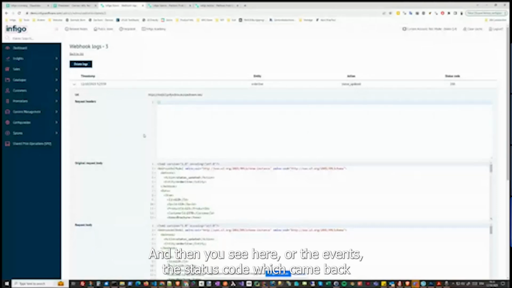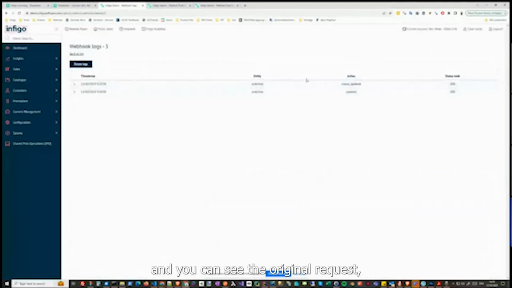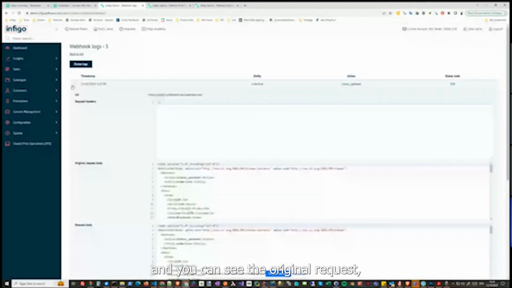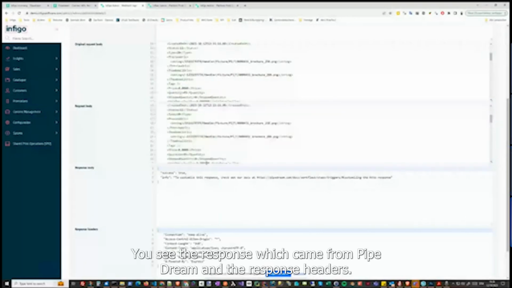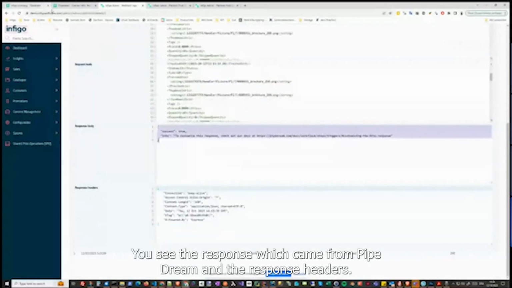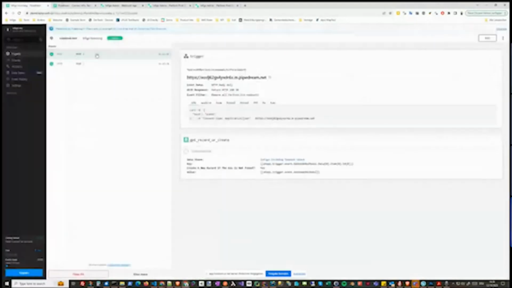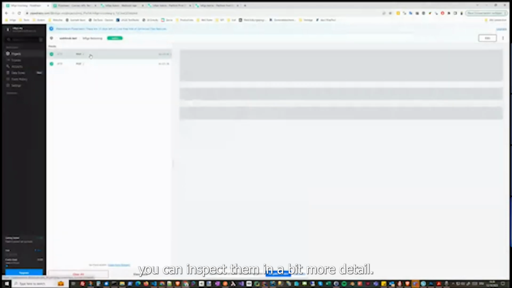And then you see here all the events, the status code which came back, and you can see the original request, and the transformed request in case I would have used an XSLT transformation. You see the response which came from Pipedream and the response headers. And when we go in here, we also see them coming in now, where you can inspect them in a bit more detail.